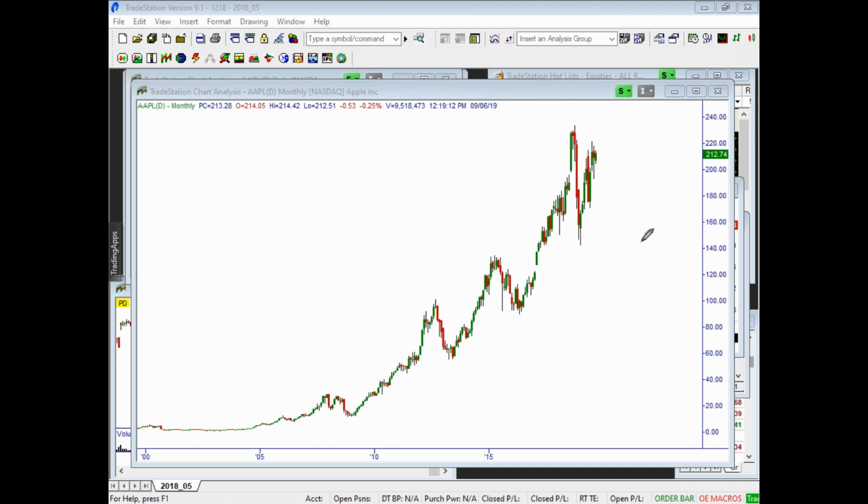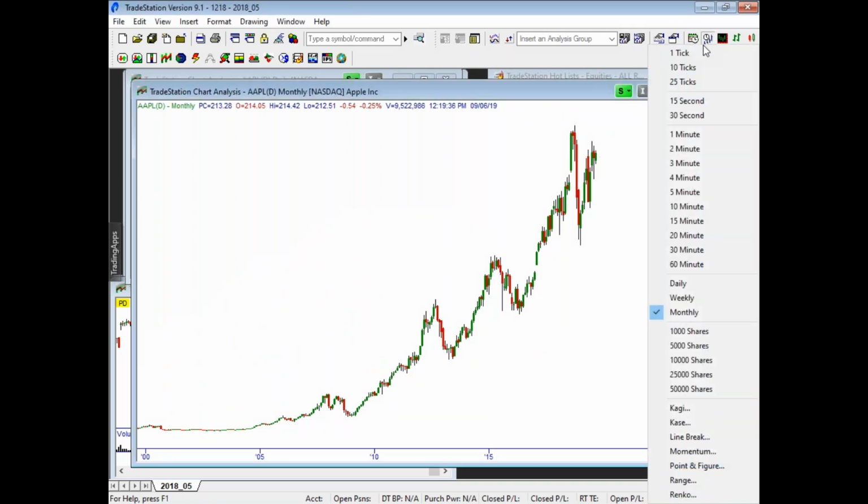If it absolutely holds this high here, that can take it into a longer base that can lead to another bigger impulse move to the upside. I just don't know that that's going to happen. It feels like it wants to creep back up into that high there. But we're definitely at a zone of exhaustion. A lot of the tech stocks are seeing the same type of thing happening.